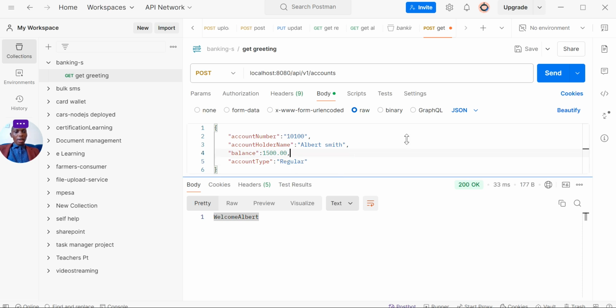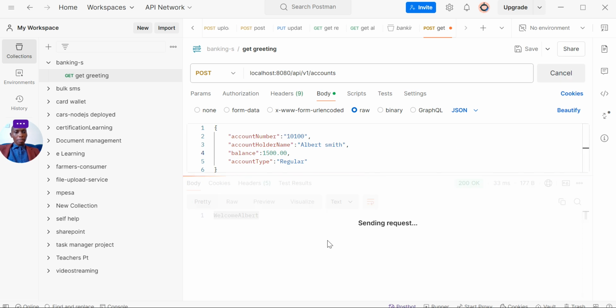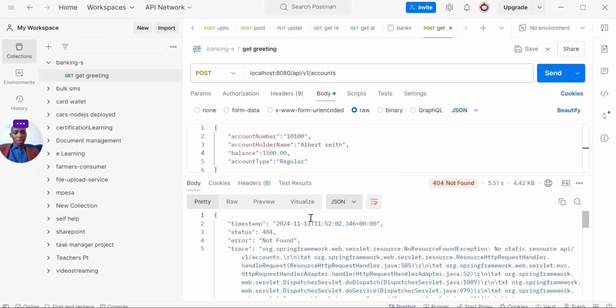So I will click on send request. API/v1/account. So this says not found, no static API v1 account.